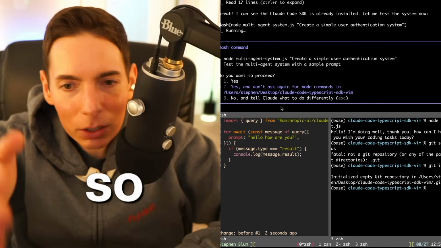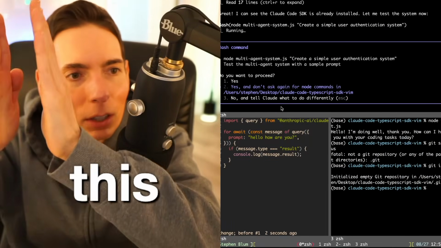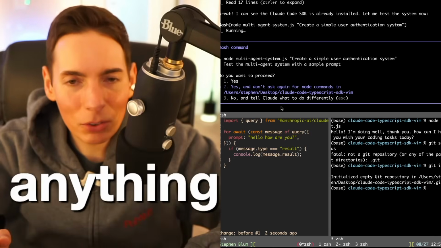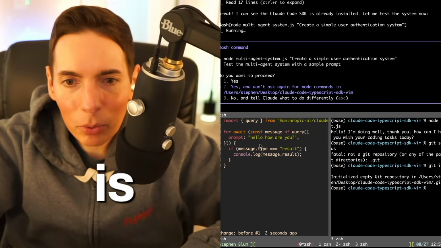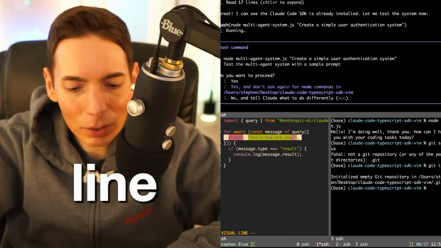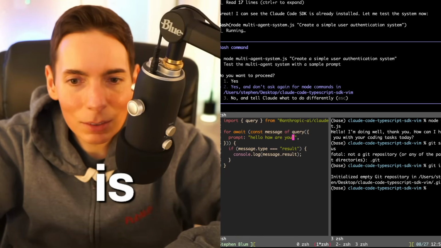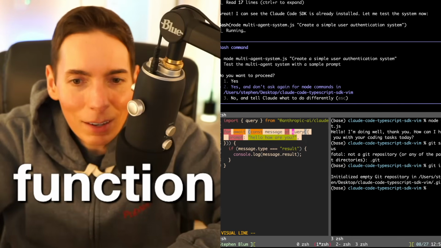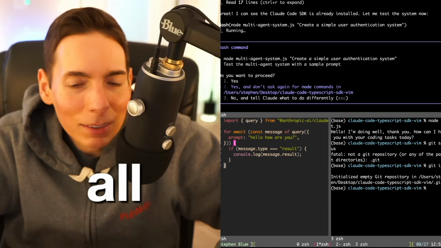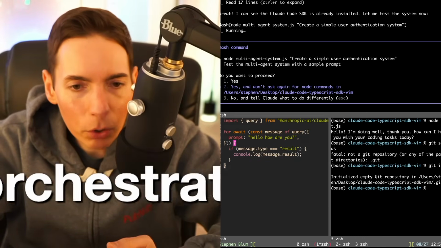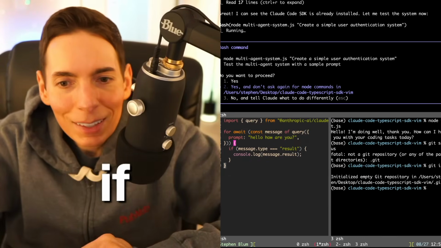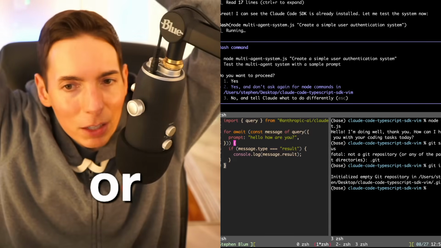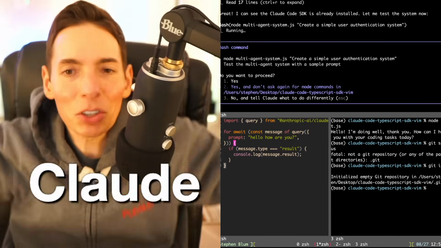Look, here we go. You see here on the right, on this section of the screen up here, that's the main thing. You don't need to know anything else. All you have to do is issue a prompt, right? This line that you see here on the screen is the critical part. It's all you're using, just the query function. So it's super easy. That's all I want. Then I can orchestrate all these flows, have the models call some tools if needed, and do all that within code. And then I don't have to click on a UI or manage any of the other code. I just have Claude write everything for me, which is what we just did.